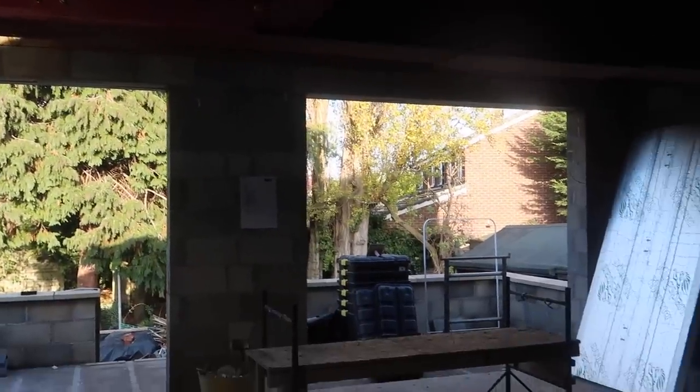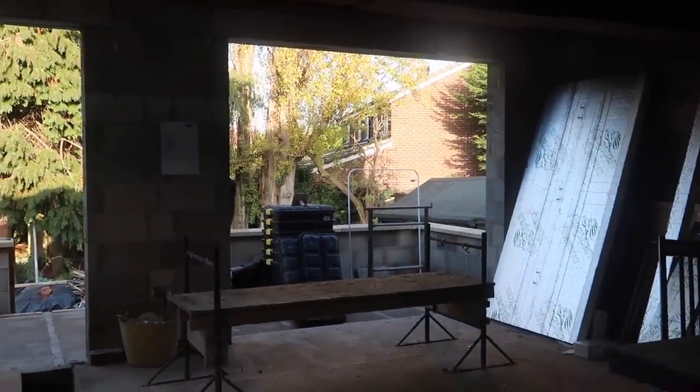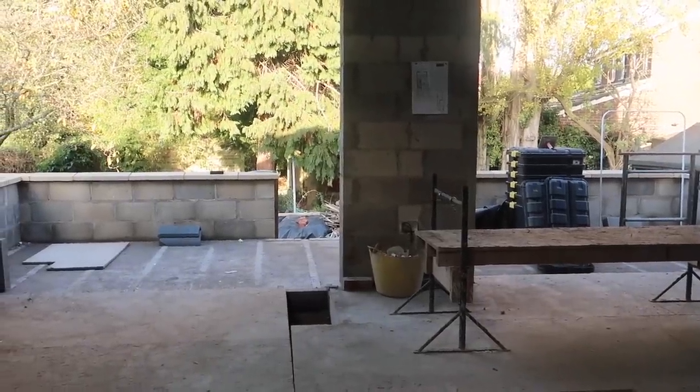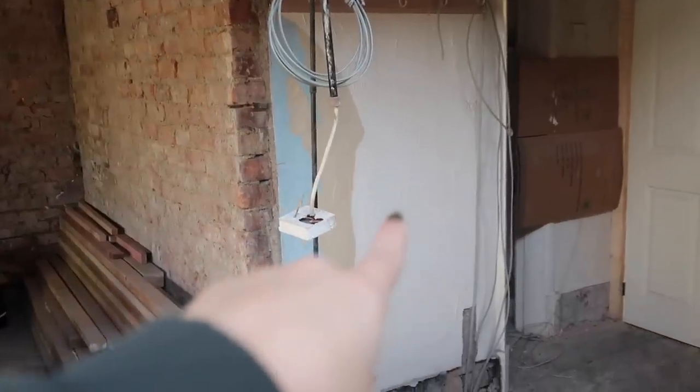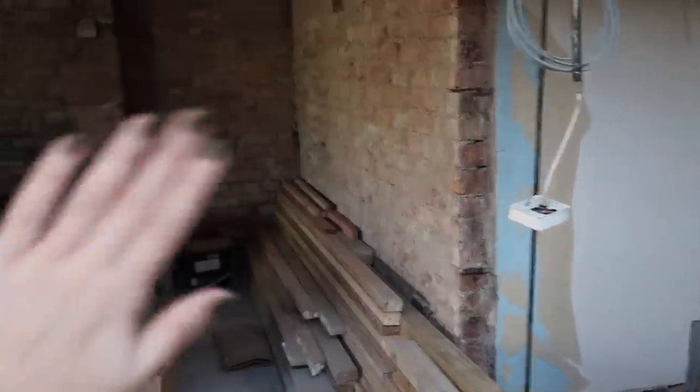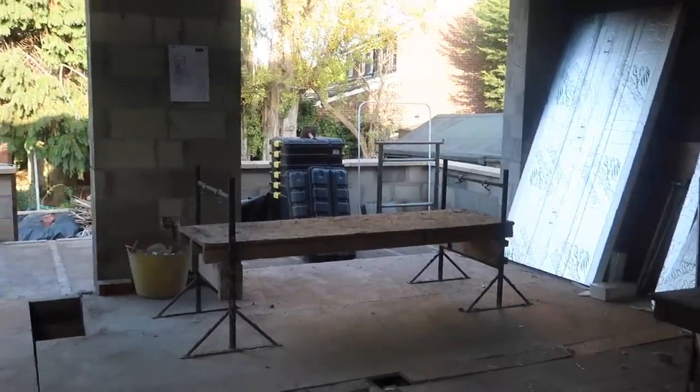I cannot wait to get going. Now that there's nothing really to change structurally, when the doors are in, it's then a watertight space and they can crack on doing the internal works. This just needs ripping out. But apart from that, it's just a case of lining, plasterboarding, plastering, painting and decorating. Which I know sounds like a lot of steps to do, but actually, the structural work is the one that seems to take the most time. There's nothing really to change.